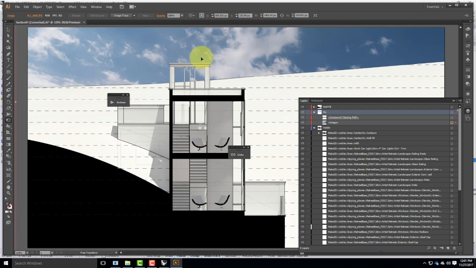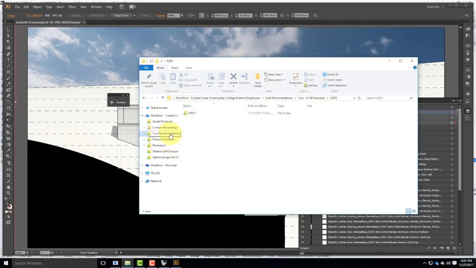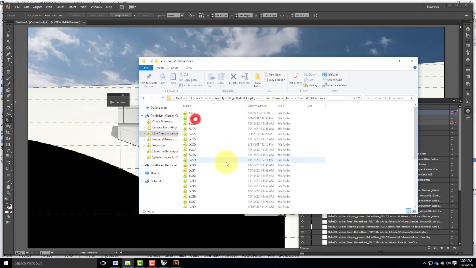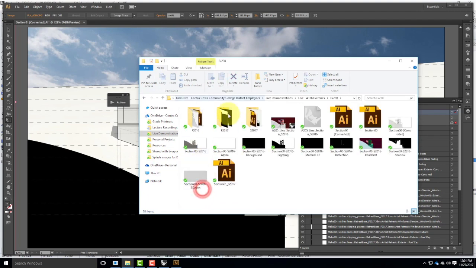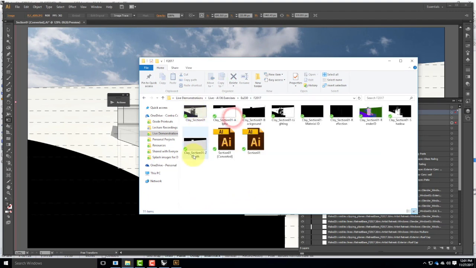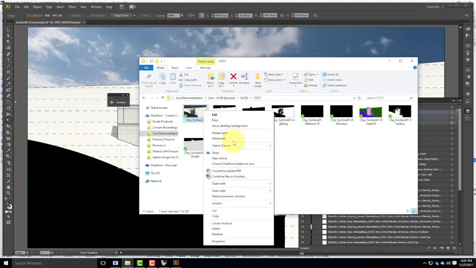The other option would be to open the clay render in Photoshop. So if I go back here to today's folder, fall, there it is. There's my clay render. We'll open that in Photoshop.